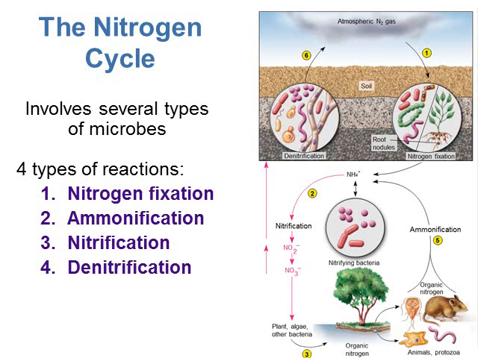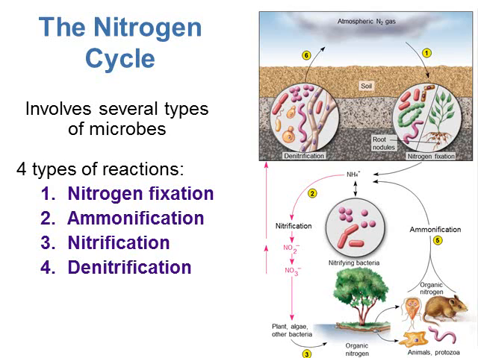The nitrogen cycle is kind of similar. This one involves several types of different microorganisms. So up at the top we have atmospheric nitrogen gas. We have this inorganic nitrogen gas in the atmosphere. That inorganic nitrogen, the first step is that it goes through nitrogen fixation. So we're starting at the top and we're going to the right again. So we have certain organisms that will fix the nitrogen into a usable form for organisms.